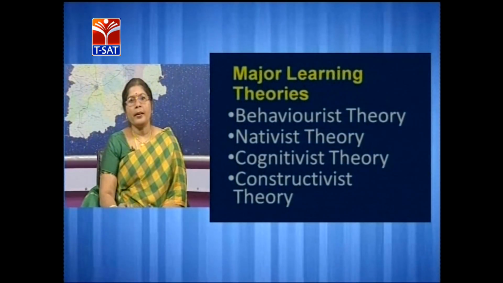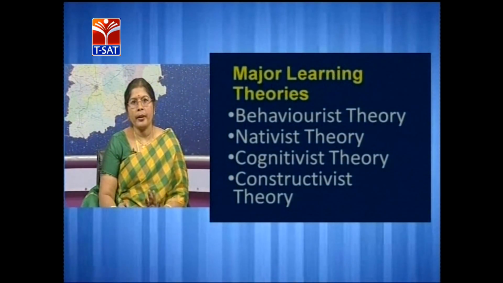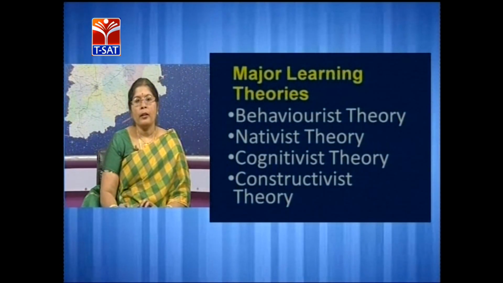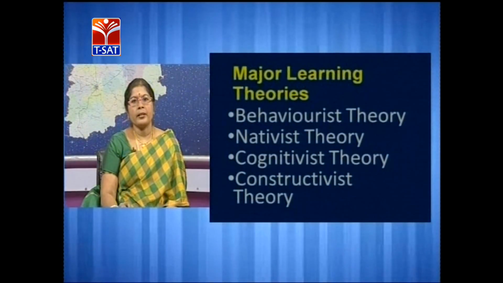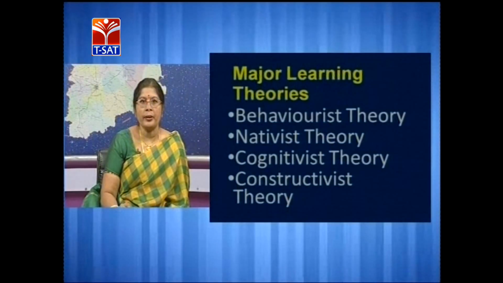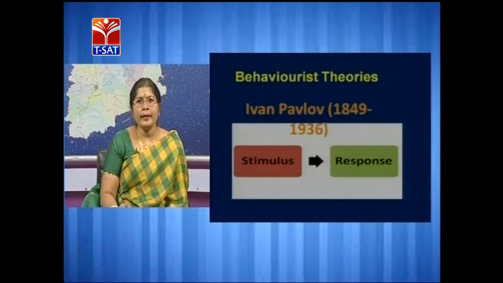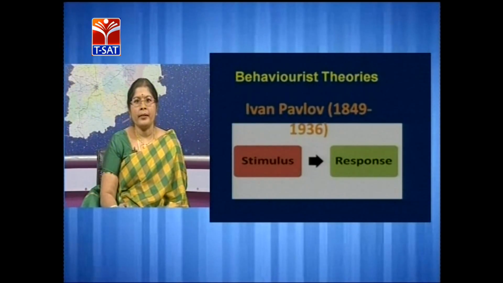So today we are going to discuss the major learning theories. One is behaviorist theory, the others are nativist theory, cognitivist theory, and constructivist theory. We can also say the remaining three, nativist, cognitivist and constructivist theory, are related to the mental abilities of the students. Now let us see the behaviorist theories.